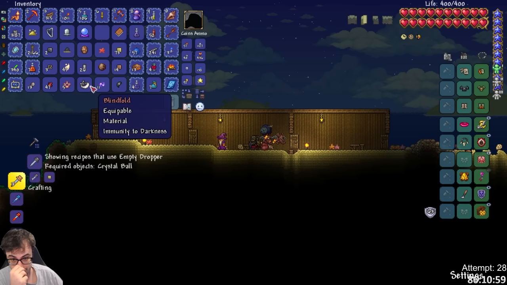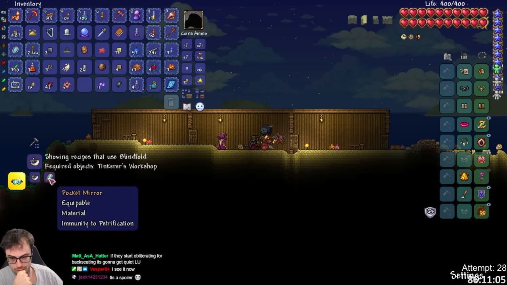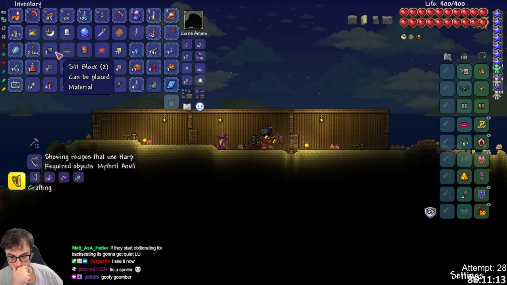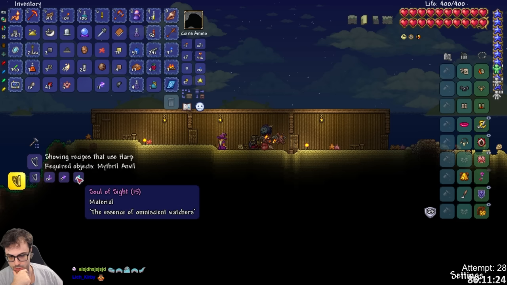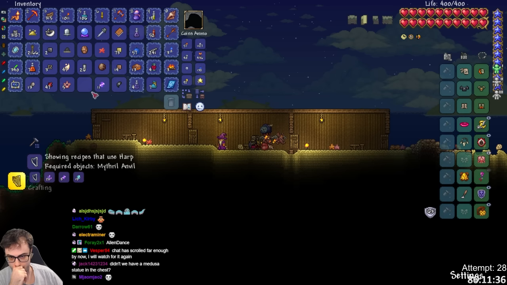Soul of Night makes 20 million things. Blindfold is a material. Pocket mirror. Immunity to petrification and darkness. Interesting. I'm assuming the Medusa does that. Harp is a material. I can make this. Crystal shards, soul of night. Oh no, I don't have soul of sight yet. The essence of omniscient watchers. Omniscient watchers. We don't know what that one is yet. Watchers. I'm thinking the eye, but what else?